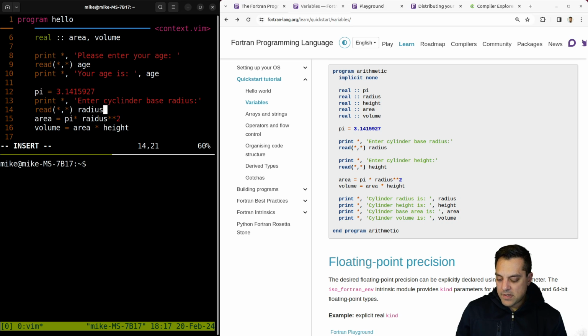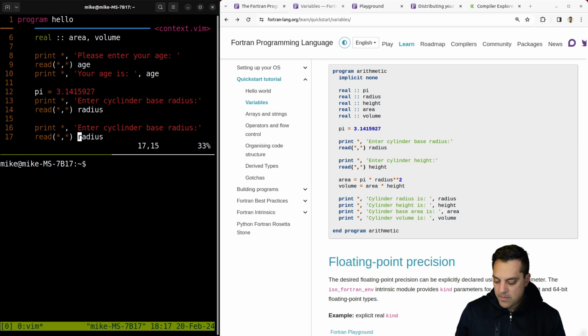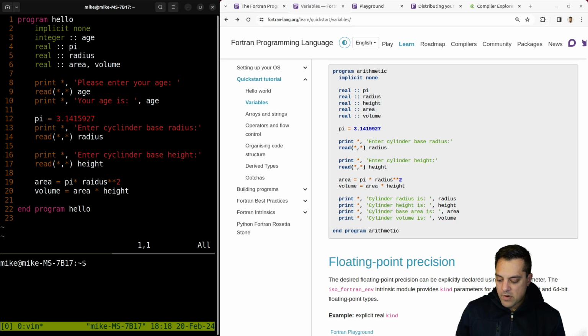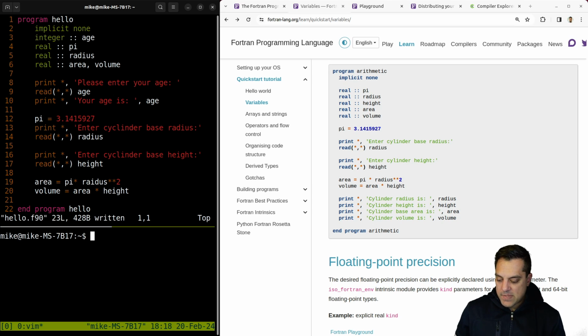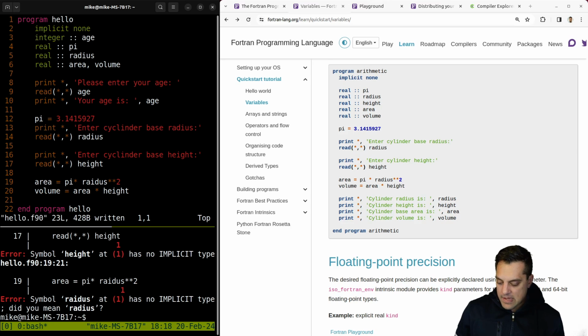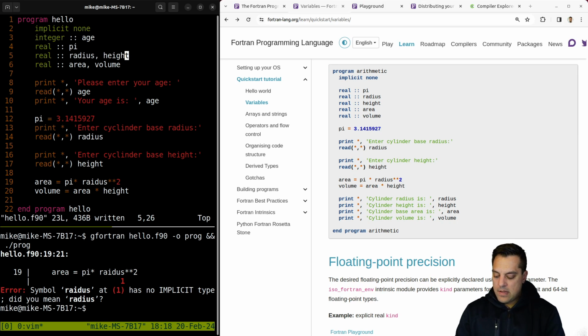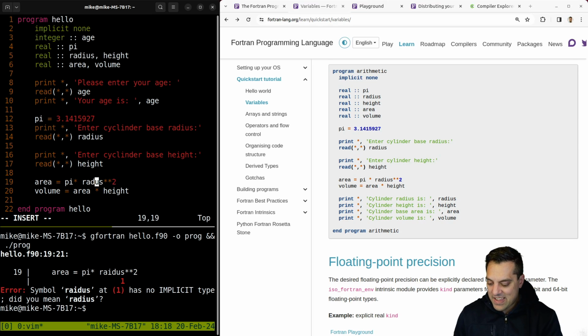I didn't enter the cylinder height. Okay, so let's also do that here. I could do it in a little bit of a different order, just to see what's going on. Alright, here's our program. Let's see if it screams at us for doing this initialized list thing here. Might not like that. Oh, I don't have height here. So here, we can do it again. Okay. Radius is just spelled wrong. Raid, like an attack, I suppose. Or the bug spray.